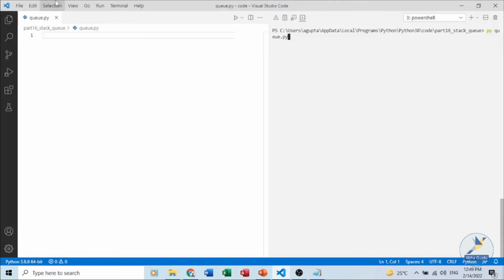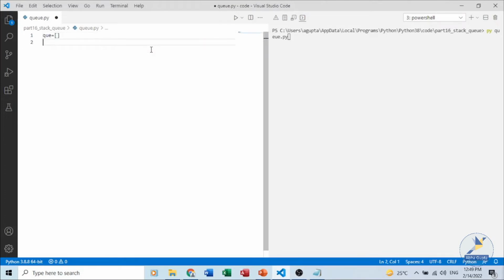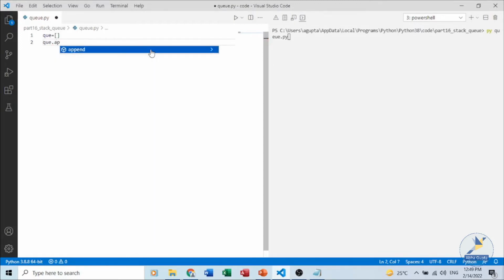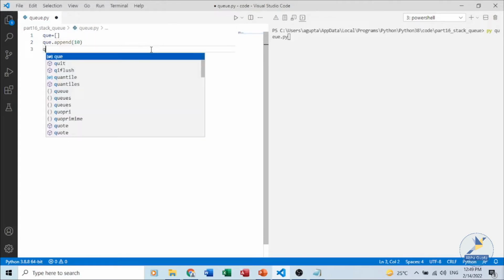So here let's quickly create a queue using a list. Since it's a list, we can add the data using the append method, same as with the stack which we created earlier.